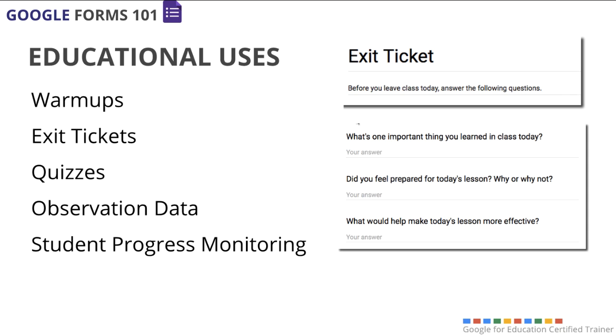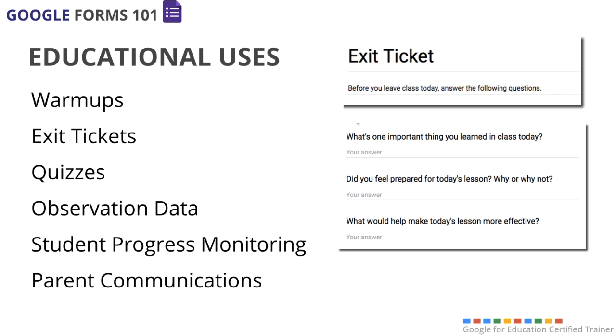So you can use it to help monitor academic and behavioral progress. And students could even use it themselves to self-monitor their progress along different areas. And then parent communications is a way if you want to collect information from parents quickly, you can shoot a quick form to them, have them fill it out, and then it ends up right into your Google Drive.